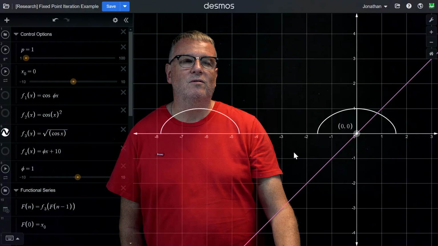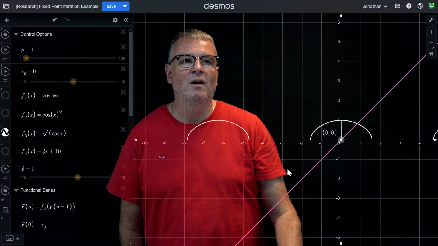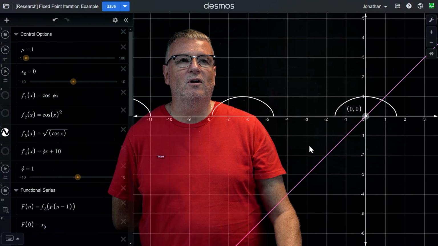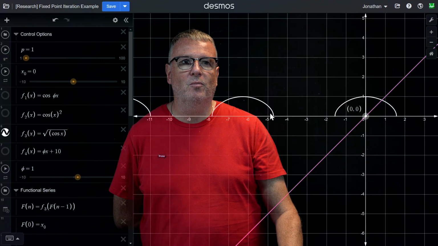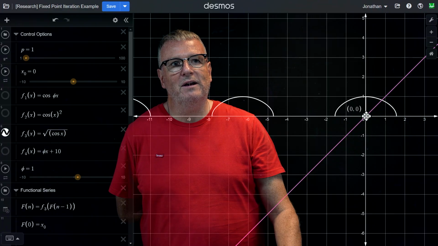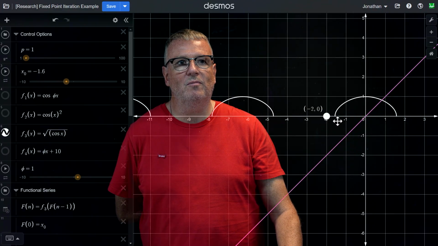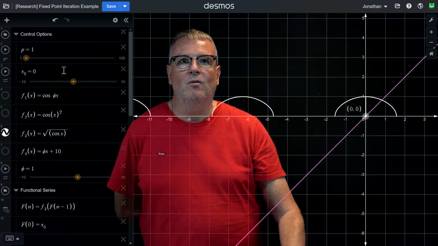You can't define the square root of a negative number. In higher mathematics you can, but at high school maths you can't. And Desmos is respecting that. It's showing me what the square root is of all the positive bits, but it has to ignore the negative bits. And that's quite interesting, because we can look and see what happens when we choose a number that's somewhere different.